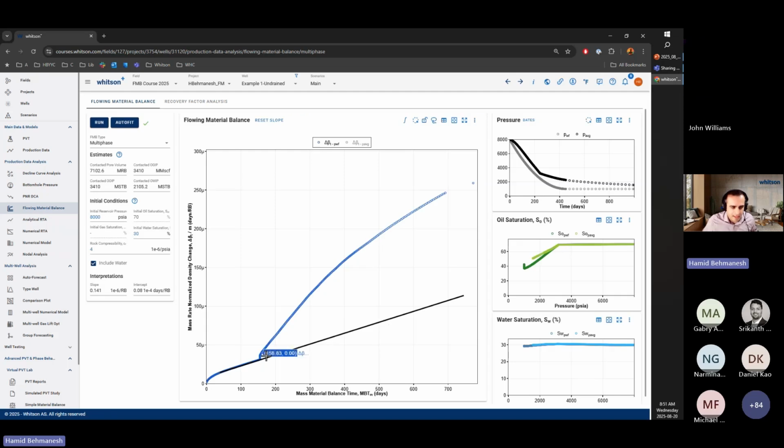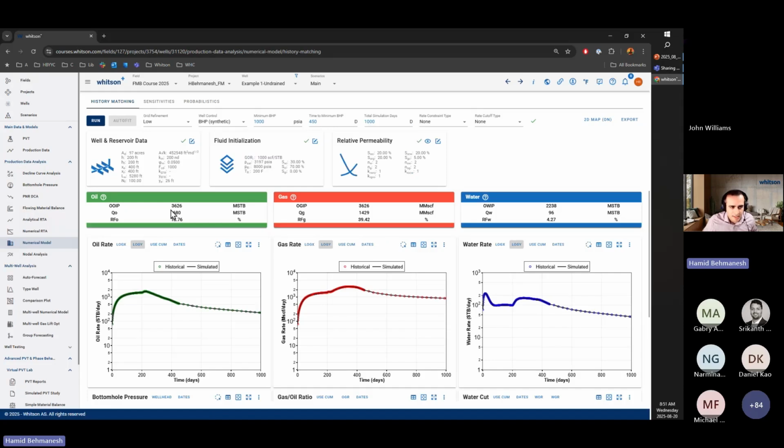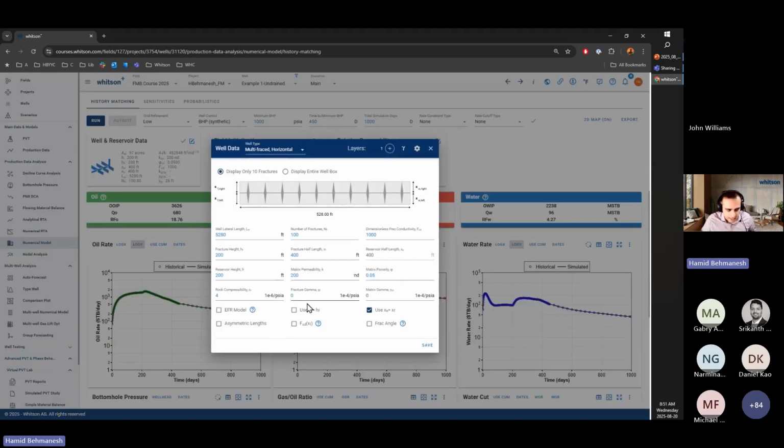And this is the line, going through the data. How much OIP am I contacting right now? What did I input in the numerical model? 3.6. Pretty close, right? This is basically how we can test some of the ideas that we might have. You might say, okay, what about the permeability? The permeability is 50 nanodarcies in my case. How would the pressure propagate with a permeability of 50 nanodarcies? You can simply drop it to 50 nanodarcies and repeat this exercise multiple times.